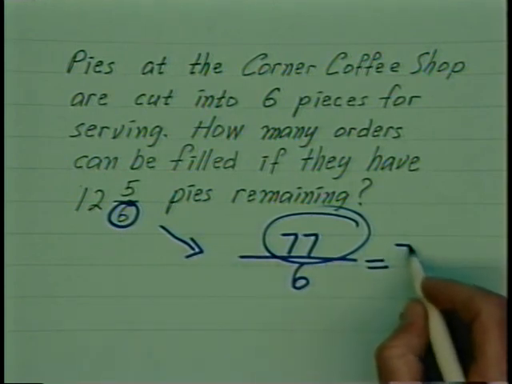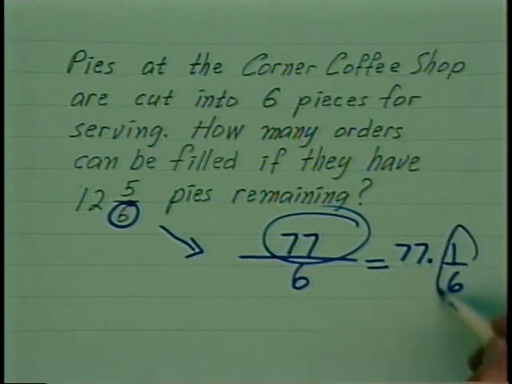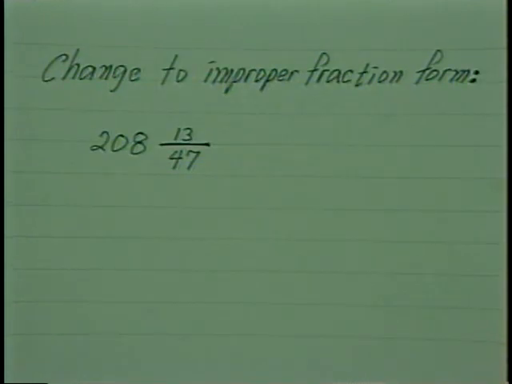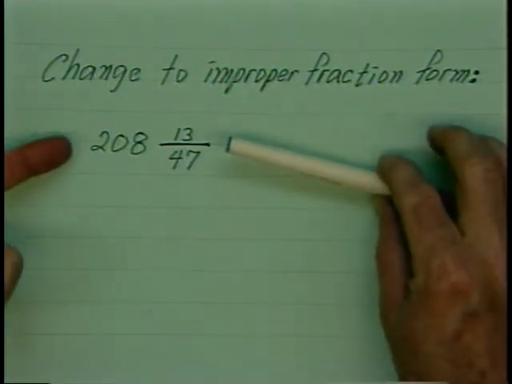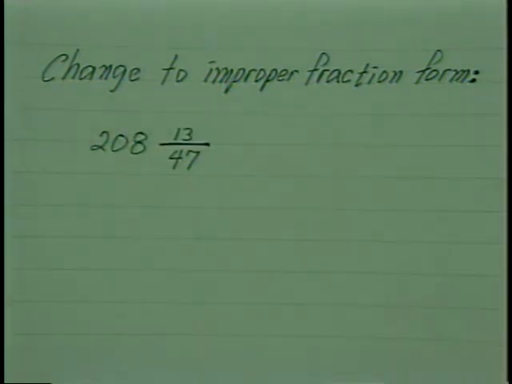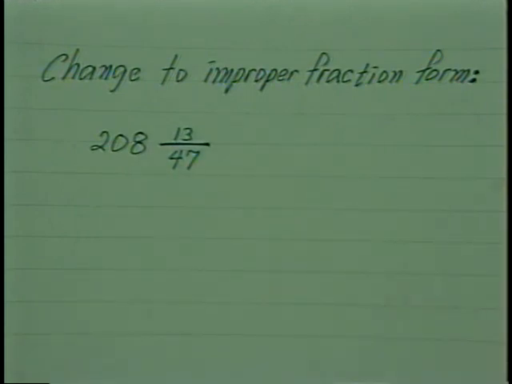Later you'll find that it helps to think of it in this way. I have 77 of, or times, 1/6 of a pie available. Is this beginning to make sense? I trust so. And frequently, towards the end of a lesson, you'll see what appears to be the same problem, but the numeral parts are becoming messier or more involved. That's to cause us to realize that just because the numbers get larger, the math procedure does not change. It simply becomes a little bit messier.